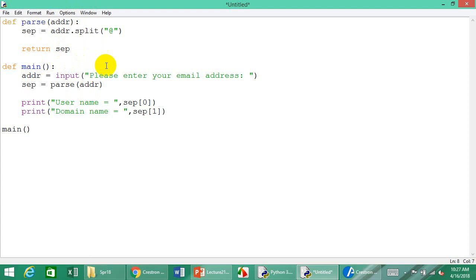So maybe a better way, this could have been any variable. This could have been the variable answer. They don't have to be the same name. The only thing I'd have to do is be consistent here. But this returned a list, and now I'm taking that list ANS, which really is the same thing as the variable SEP from the function parse, and I'm going to take out its individual elements. So I understand functions can be a bit confusing, passing it back and forth. Hopefully we'll see it more and we'll get the idea. In this case, there was no real reason to pass it back, but I just wanted you guys to have some more experience seeing this, become more comfortable with it.